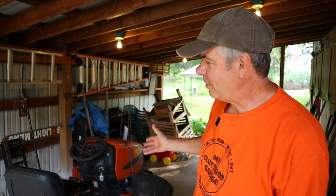I'm really glad you're here on this rainy afternoon, but it looks like things are clearing up, so the rain should stop any moment. So I'm standing here in the tractor shed with our old 10-year-old Ariens lawnmower, lawn tractor. It's like a 25 horsepower, kind of a big box store special, but it's lasted us this 10 years. It's been fixed and fixed again, but it keeps on going and we just keep on using it. My wife loves this lawn tractor and she wants me just to keep it going.